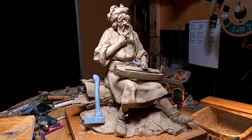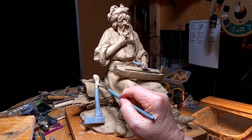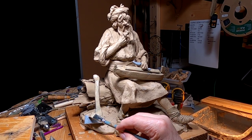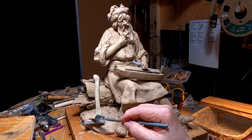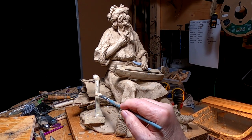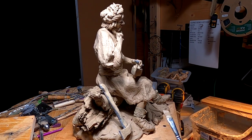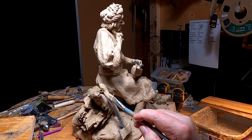All right, I'm going to go ahead and paint this so it looks like clay. I'm happy with how this turned out. Well, that's the first of the tools that he will have leaning on his log here.